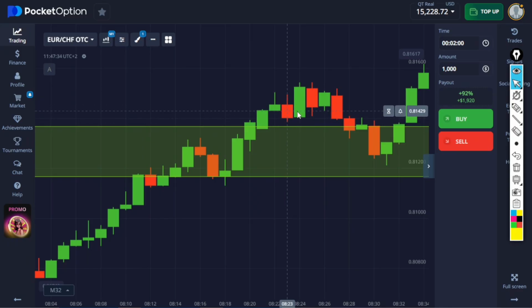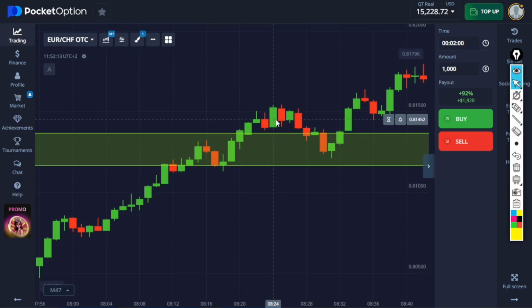But let's just say that you missed this opportunity, okay? You could have opened a sell position on this candle here. This is another opportunity to have got in on this setup, okay? This was a bearish engulfing candle that formed because we engulfed the previous candle. So on the candle closure, we could have opened a 2, 3, 4, 5-minute sell position and the trade would have played out. If you think about it, this was actually a 50-50 shot.